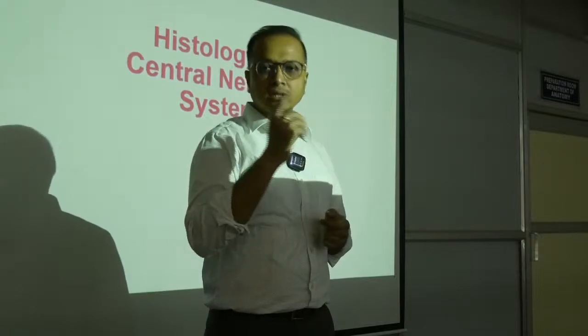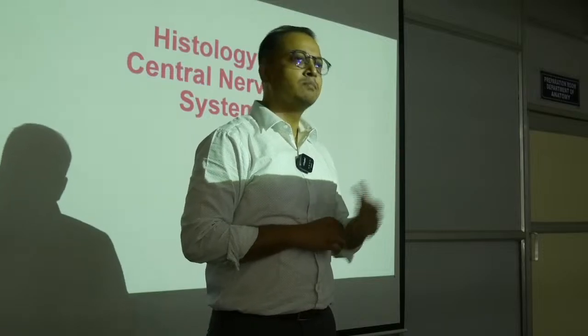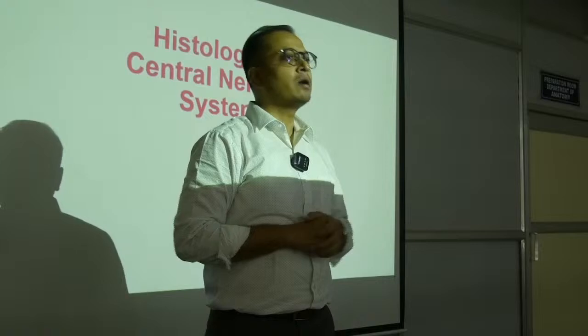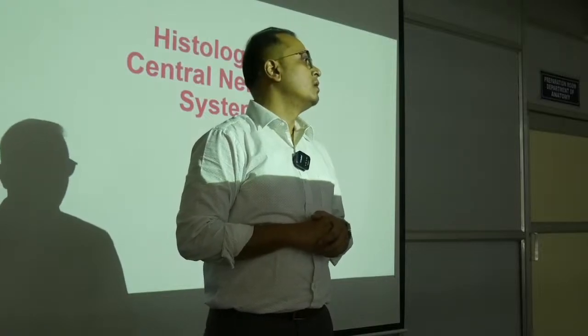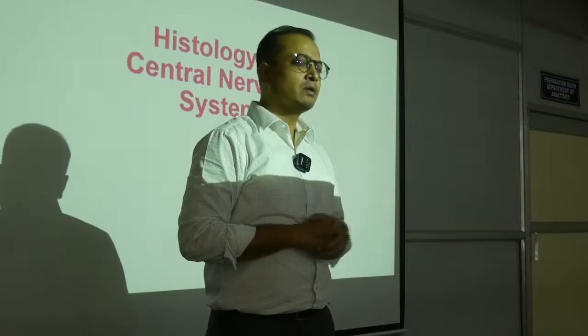That ependyma cell is a modified flat columnar epithelium which might have cilia on top of it. The central canal is lined by this single row of epithelial cells, the ependyma cells, which is the hallmark by which we identify the spinal cord. Once you identify that canal, the circle is covered by a single layer of columnar to cuboidal cells, which may have cilia.